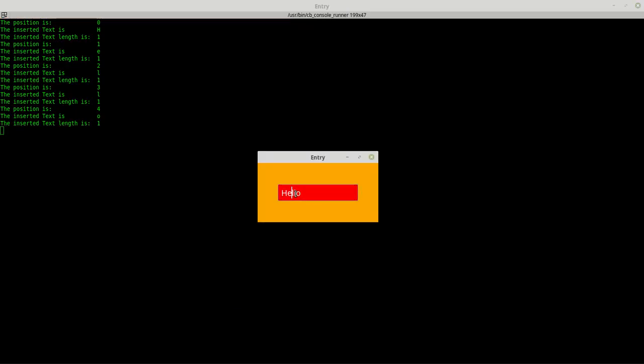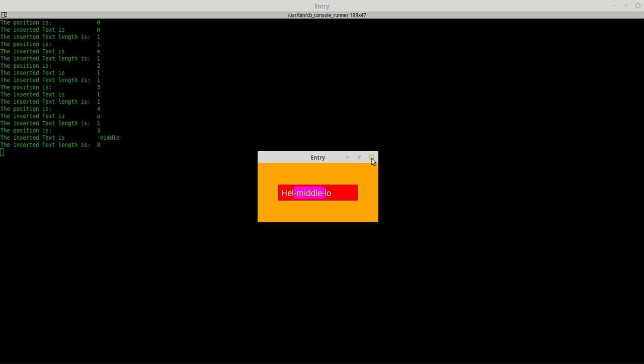So let's say between those double L, and now watch, it says the position is 3 because we put it here, 0, 1, 2, and then comes 3. So the position was 3. It's okay. The text inserted is middle, and the inserted text has 8 bytes, 8 characters. So this means it works fine.